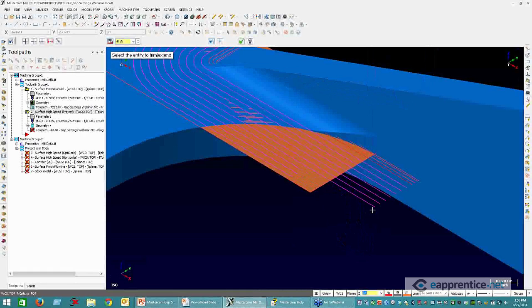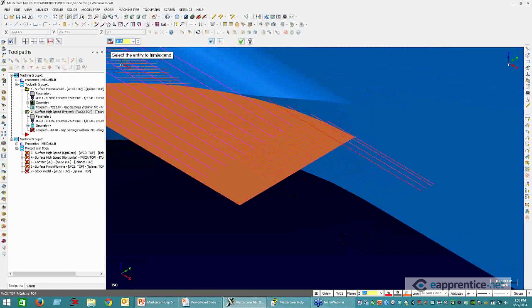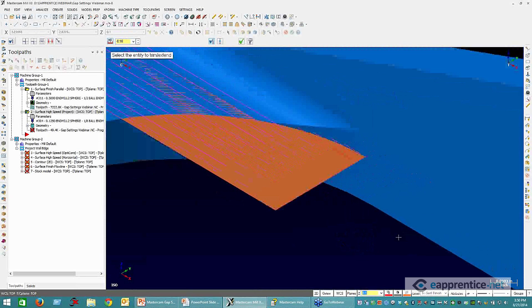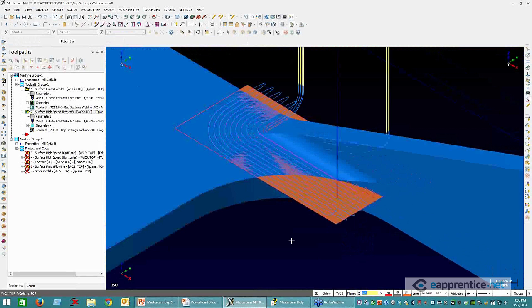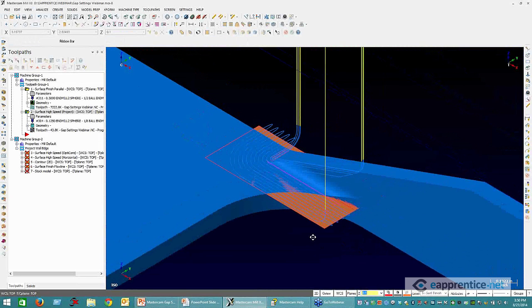And I'm going to cut back these lines, and let's set this to minus 0.18, and I'll trim back those lines. And now when I regenerate, get some pretty nice motion.